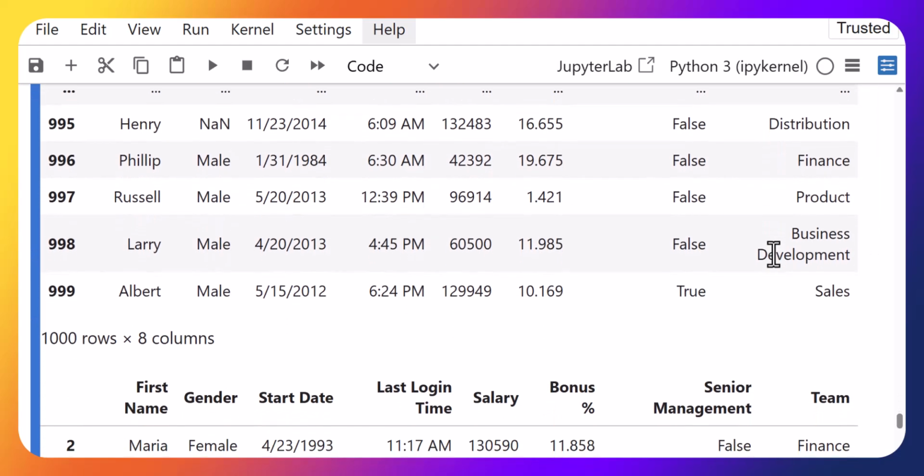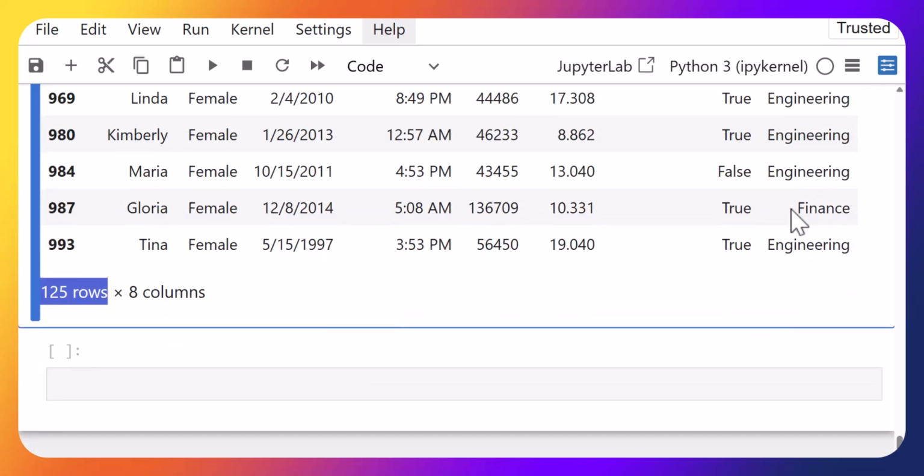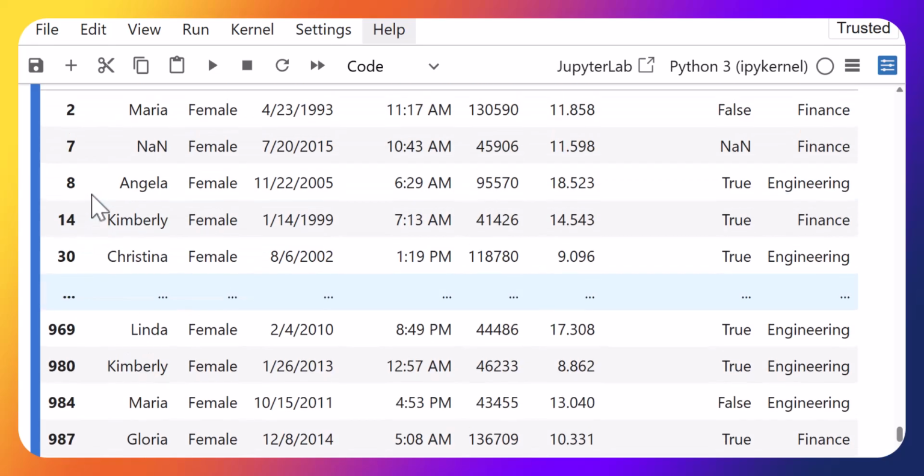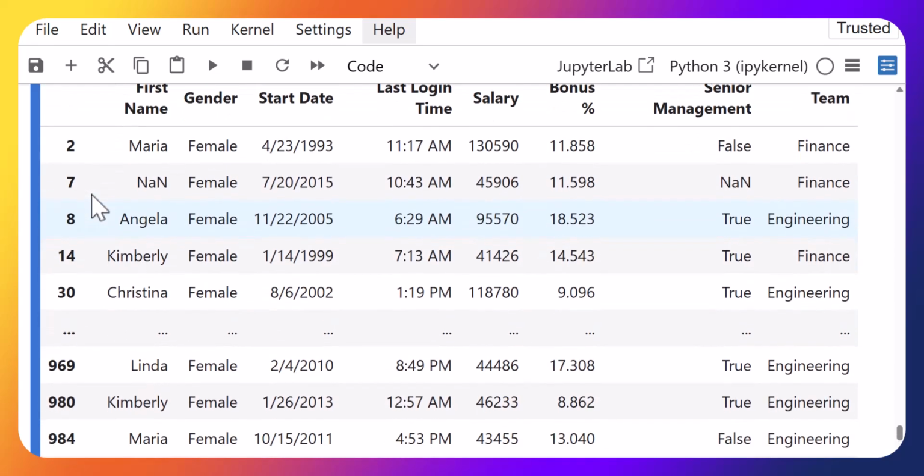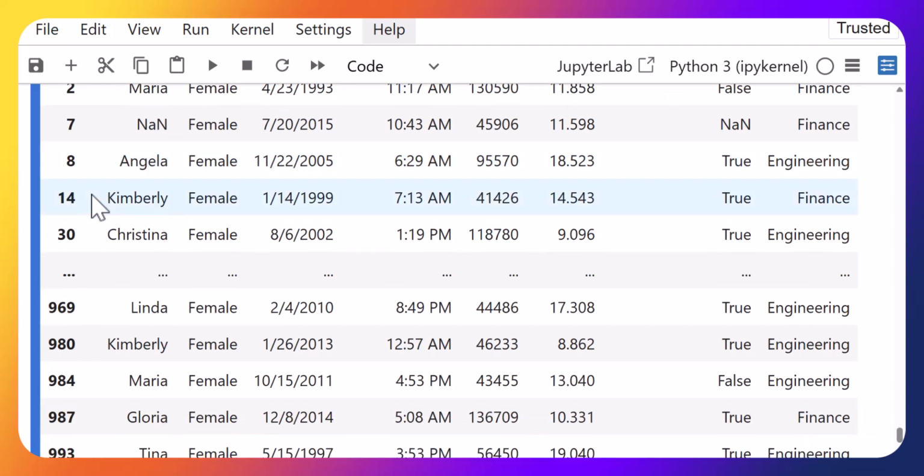There are 125 such rows, and the index numbers are the same, they did not change. If you want to reset the index, we already know that there is a method with the name reset_index.